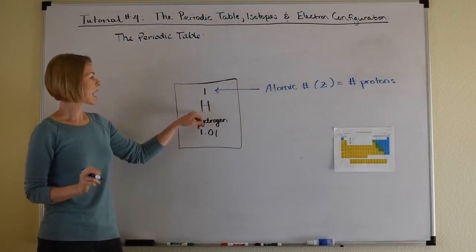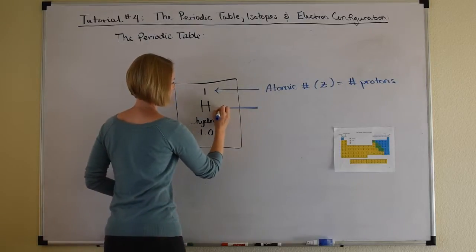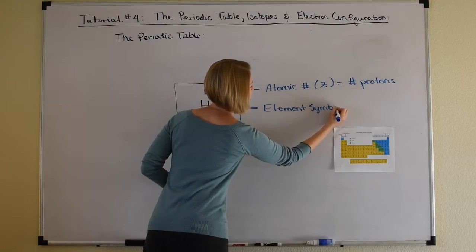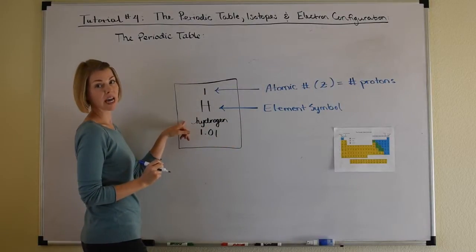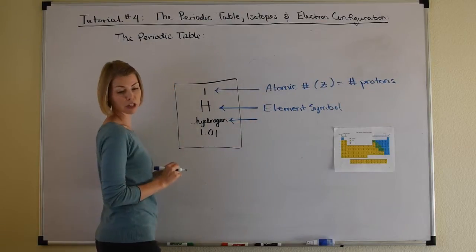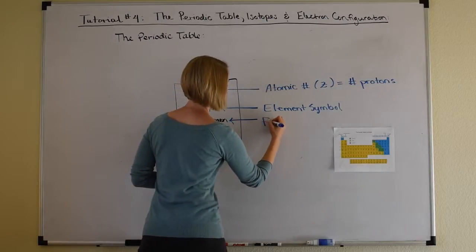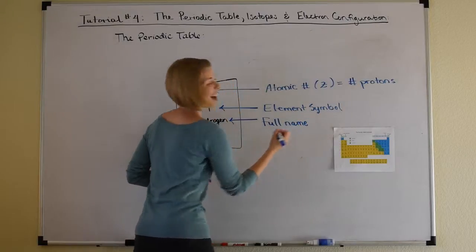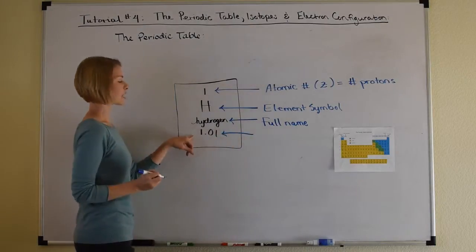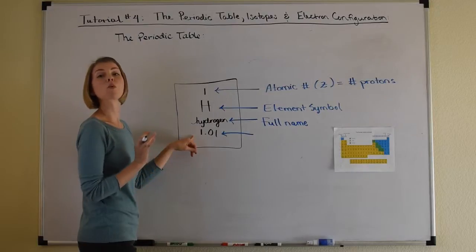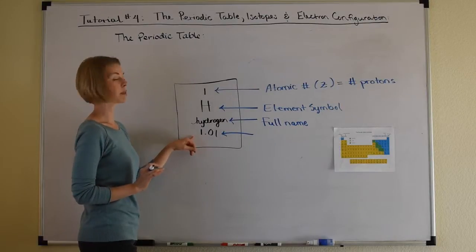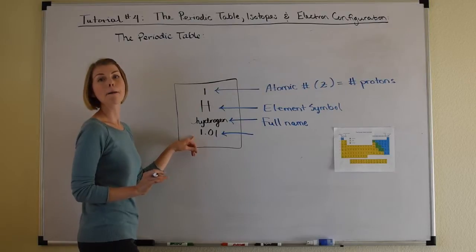Okay. All right, next we have the element symbol. And not all periodic tables are going to have the full name written out for you. I went ahead and wrote it in for the main group elements for the periodic table that you have on slide number 3. So this is the full name, but don't rely on that because not all periodic tables are going to have that. And then last but not least, this number is not going to be a whole number because it is a weighted average for all the naturally occurring isotopes of that particular element. So it is not going to be a whole number. It's a weighted average, and it's called the atomic mass.